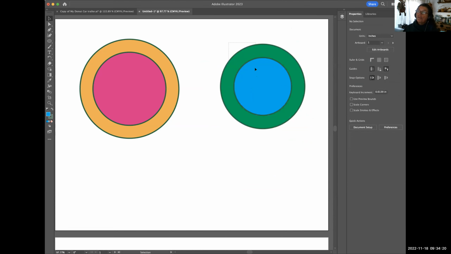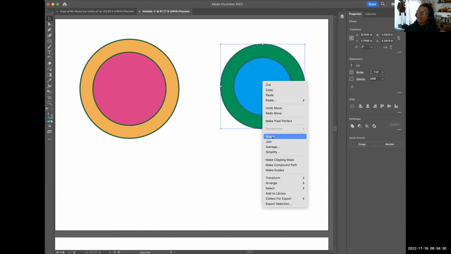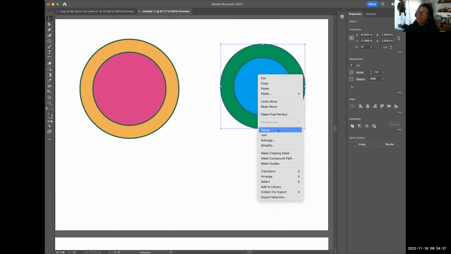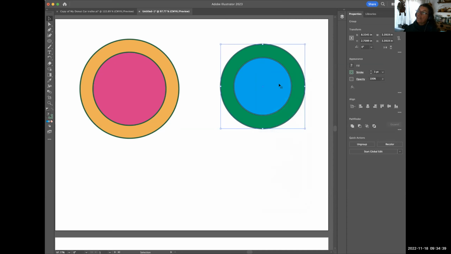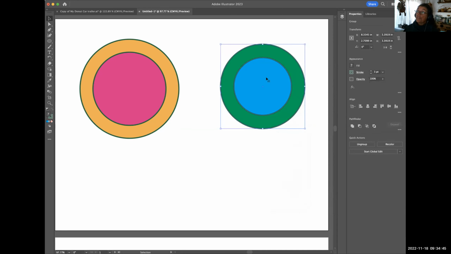So first thing I'm going to do, one option is to just group them. So I'm going to do that. Select both, and then head down here to the quick actions. I can do a group. I can also, for people who like right clicks, do right click group. For people who like menus, it's up under Object to group objects.